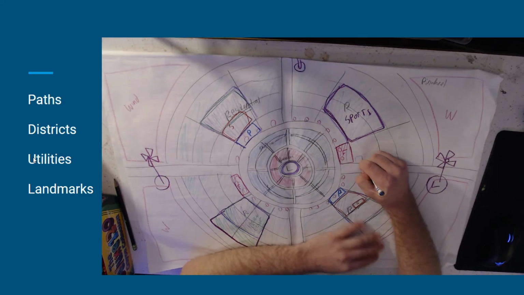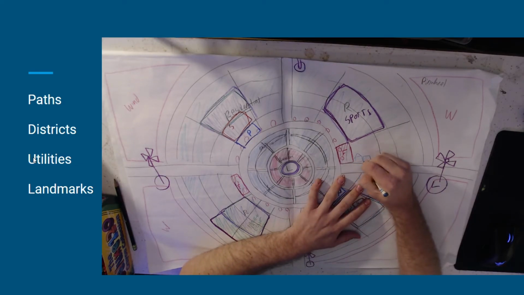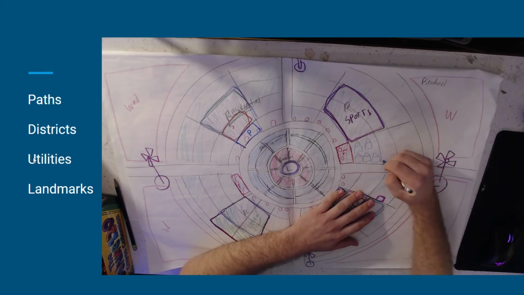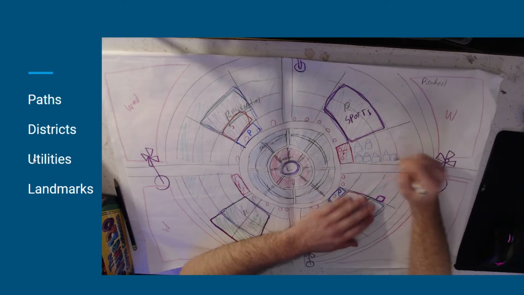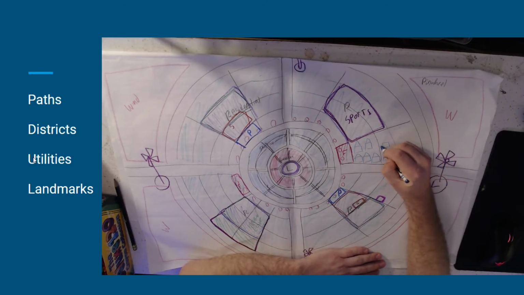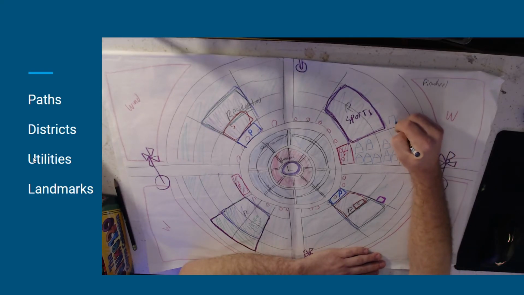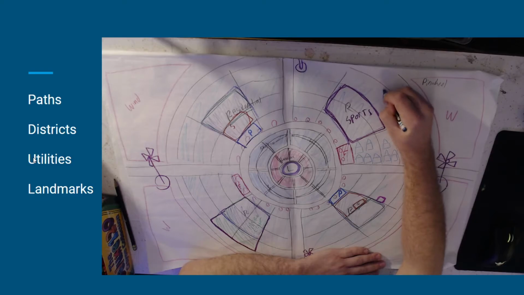Like, maybe I'll draw some houses instead of just coloring the residential area blue. I can draw these little symbols for houses to show this is where my houses are. I'm just drawing basic little houses, because I'm going to draw a million of them.